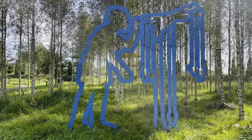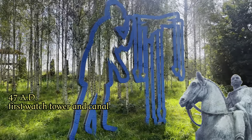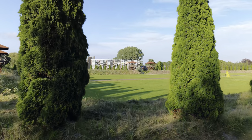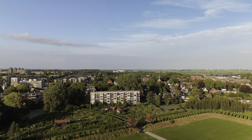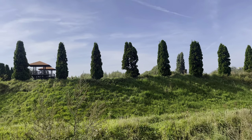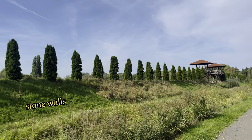We are standing at the entrance to the fortress, where the Roman governor Corbulo had a canal dug to the Rhine in the year 47, on the border with Germania Inferior. Today, the fort is hidden in a park just outside the Dutch city of Leiden. In 2009, the exact location of the fort was discovered during excavations, after which this earthen wall with trees was placed exactly where the remains of the fort walls lie underground.